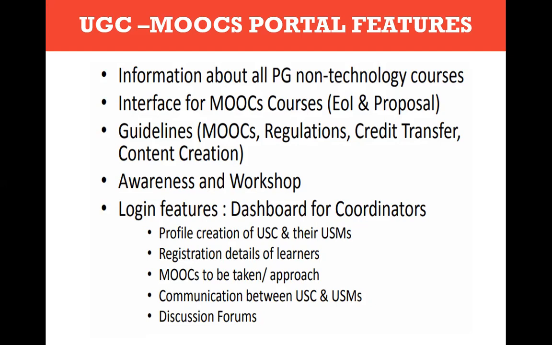Then there is also the interface for the MOOC courses. Again, they will call for expressions of interest and proposals. This is something very important: there is no deadline for this. Only for specific courses will they call for a deadline as far as the expression of interest is concerned. Otherwise, all year you can submit the proposal, with no deadline. Only for the courses for which they are calling for expressions of interest is there a deadline. For the rest of the courses you can submit at any time, and the link is given under the sub proposal of the MOOCs.